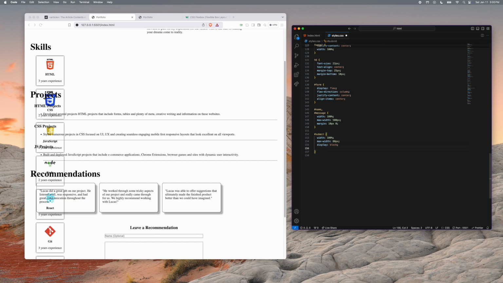So display block, and this is color, smoky one, whatever one, whatever it is.